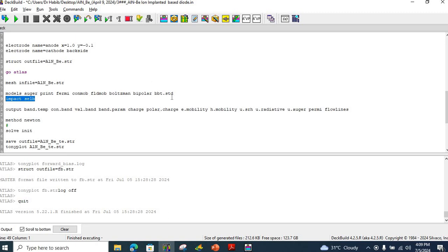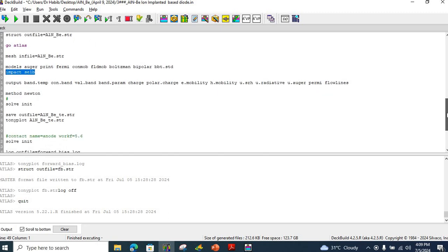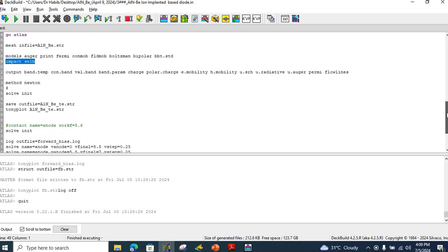In this code, I'm not going to run the breakdown simulation under reverse bias, but in the upcoming video lecture, I also plan to do that. So for that purpose, I definitely need this Selberherr model, which basically covers impact ionization.